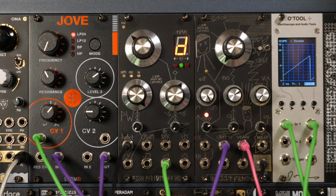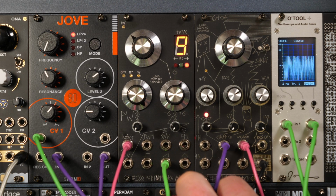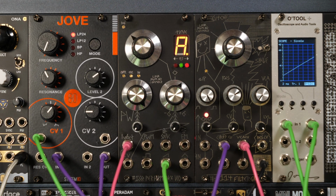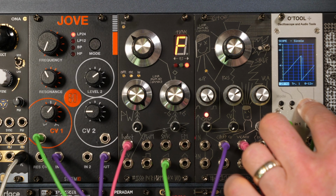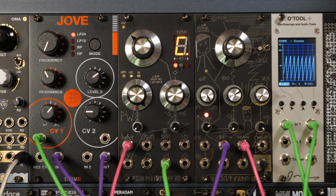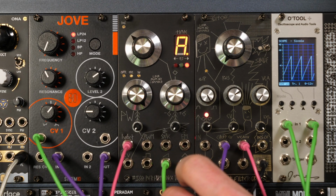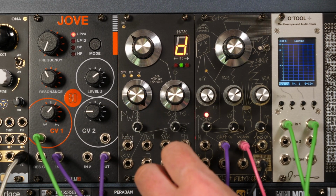Oh, just to note that I'm just running an LFO through a quantizer in order to give that change of notes. You can run just a straightforward LFO into it. Then we've got the triangle.